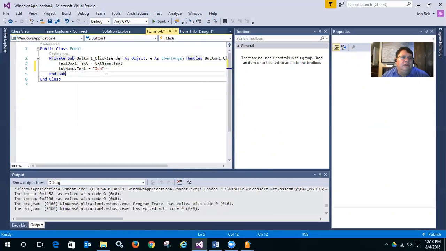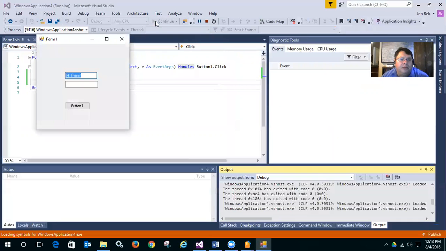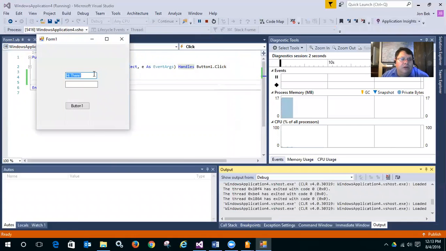So when we click this button, which fires the click event, the text of text box 1 is going to be set to whatever was in text box name. Let's go ahead and see what this does. By default, our text name has "hi there" in it. Text box 1 has nothing in it.